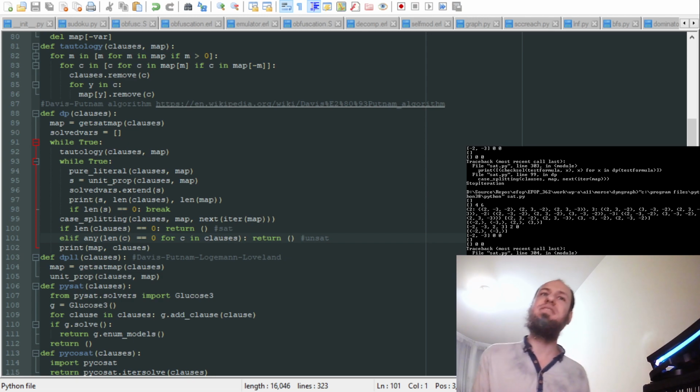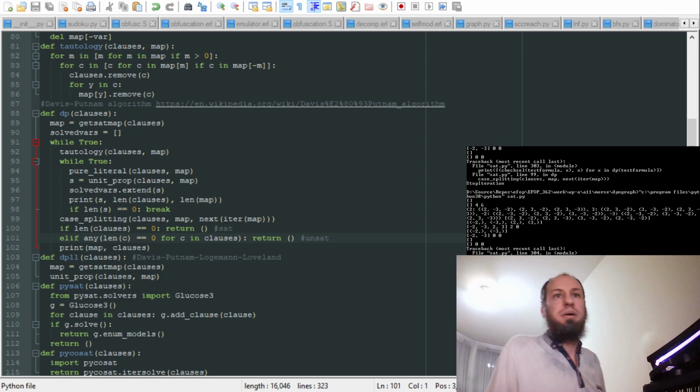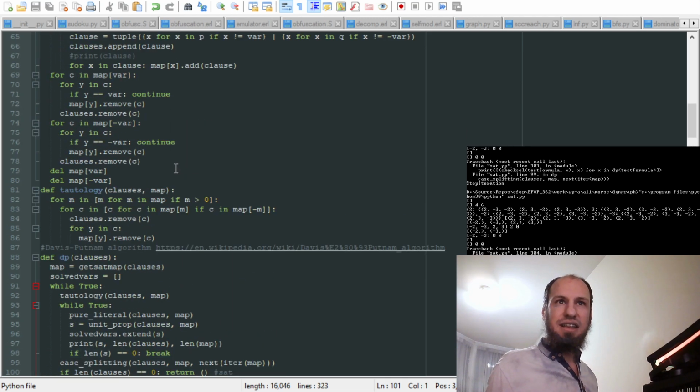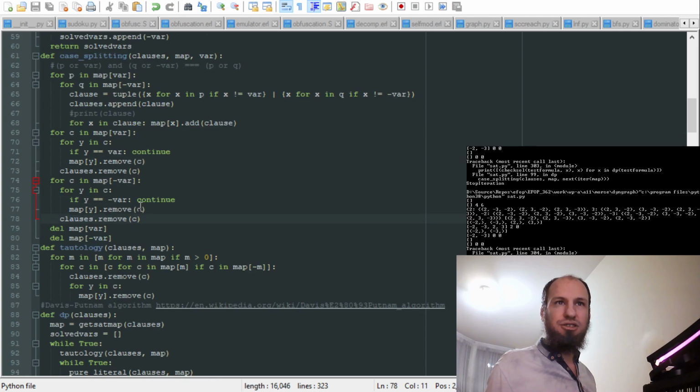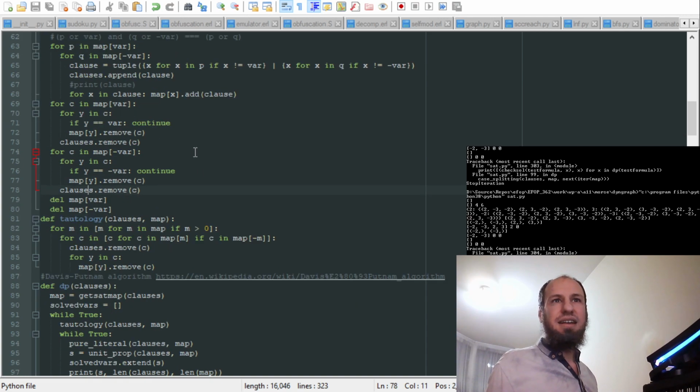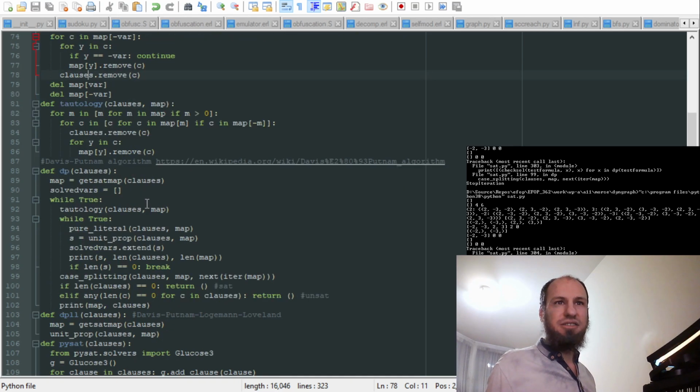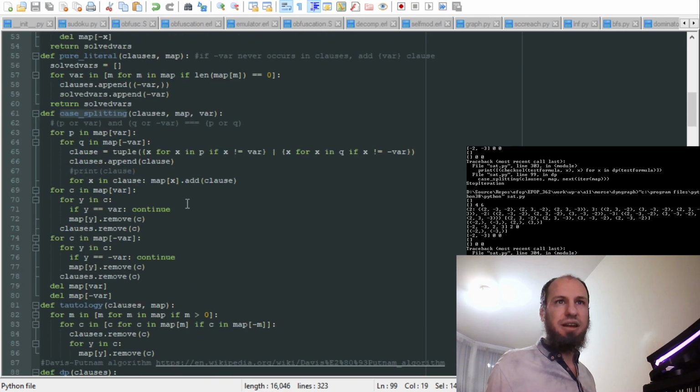Now, there are ways of adapting the Davis-Putnam algorithm, and that's probably what we have to do. We probably have to go in and adapt. And as I said, there are probably some bugs in here where we're doing something that we shouldn't. But again, the problem is it's not really testing the code because it's getting onto the case splitting.